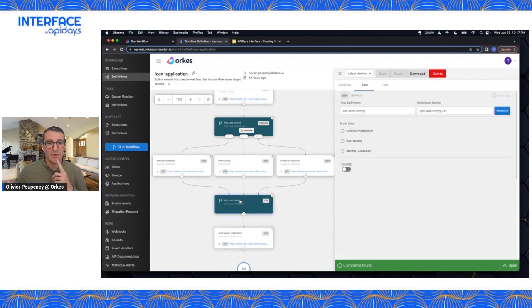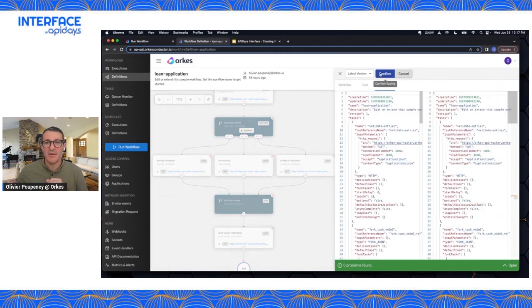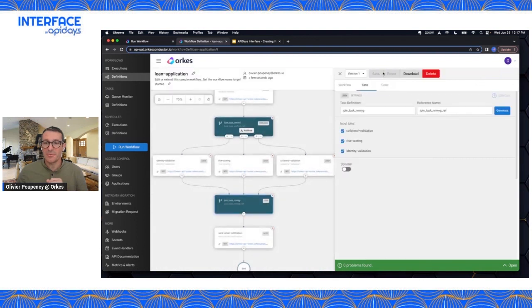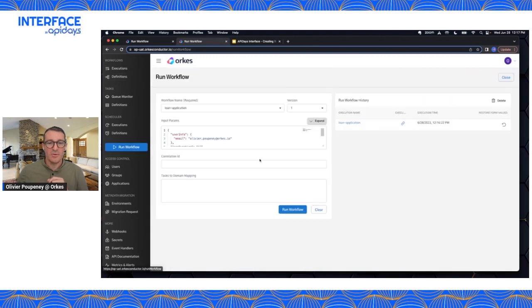I'm going to go to the rejoin of the fork, and I can see that this needs to be completed when it can be just 2 of the 3, but I'm going to say all 3 need to be executed in order to continue and go to the send email notification. I'm going to save it and confirm the change. Go back to the run workflow. I'm going to run it again.